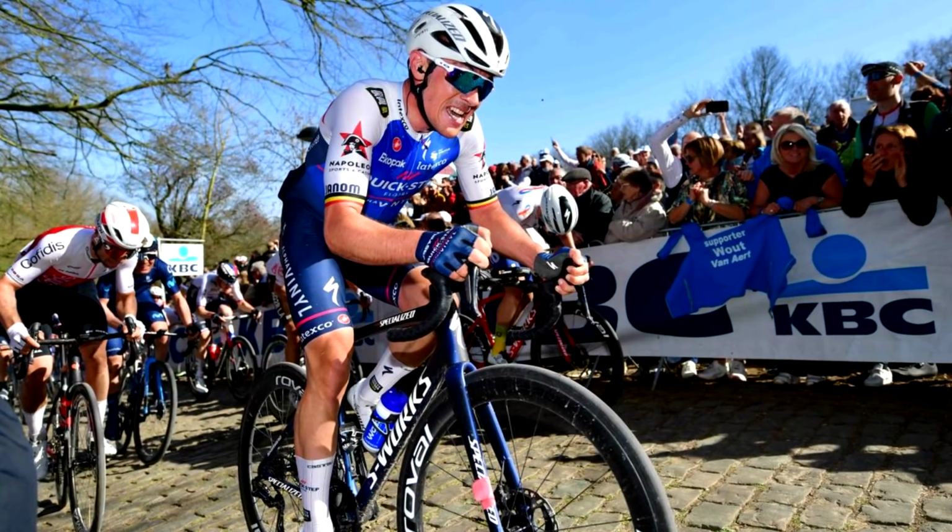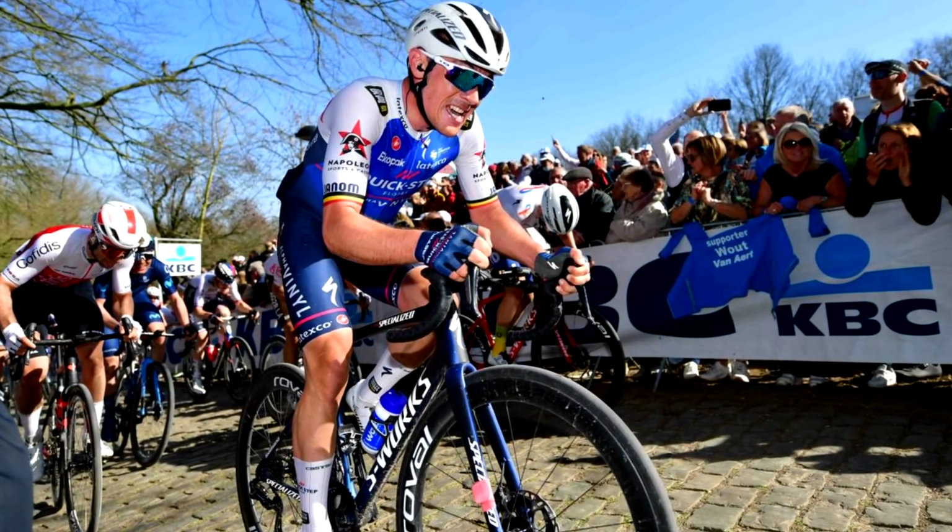Florent Sénéchal has been underwhelming this season so far, hasn't quite shown his face at the front. Shinek Stibar looked good at Paris-Nice, but just didn't have the kick to be there at any of the classics we've had so far. And I'm not going to forecast a Quick-Step victory, I'll tell you that now. Spoilers for the predictions. But if they're going to do it, they're going to have to ride this very well.